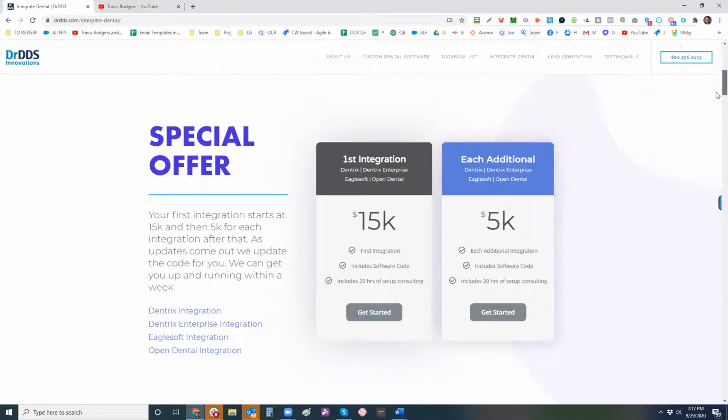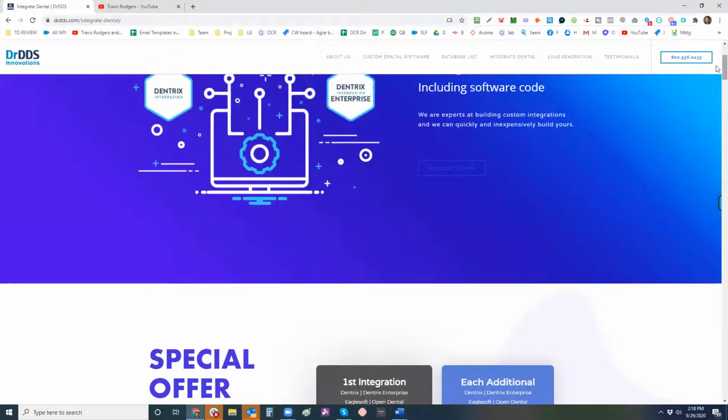So the first integration is $15K. Nino knows he's got preferred ability to defer that payment over time just because of our existing relationship. But if you do Eaglesoft, let's say you start with Dentrix and then you add Eaglesoft, then it's $20K. Most of our customers, like we just signed up Teledentix down the street from you guys last week, did all four of our integrations, and they also did our Dentrix button product, which is an application that sits right in the toolbar in Dentrix that we could talk about later.